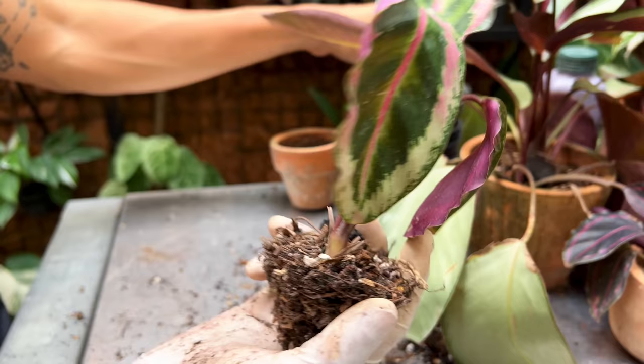We water it every day, but this is because there's a lot of plants living in one pot. Look at that, and there's not much media. That's why it's not holding on to enough moisture. So what I'm gonna do is this. I've moved it to a bigger pot now, and I'm gonna just use whatever media that I have laying on the table.